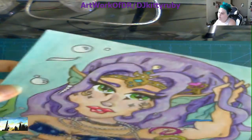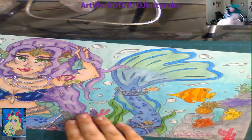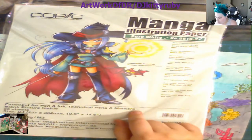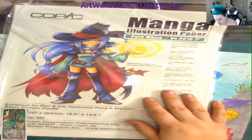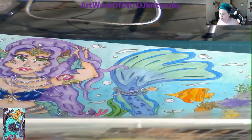Plus, I've had this drawing ready to go for a while, and I just feel let down by the quality of the paper itself. I don't understand why it's marketed for, it says right here, excellent for pen and ink, technical pens and markers. It says it's acid free. I just don't get it. It's meant for you to use with markers.